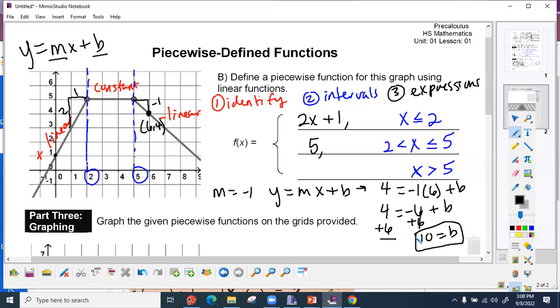This is literally algebra. This is not pre-cal, it's not algebra 2. It is algebra 1. That's all it was. You find your slope, you choose a point, and you use y equals mx plus b. That's all we did. None of this should sound foreign or like the first time you've ever heard it.